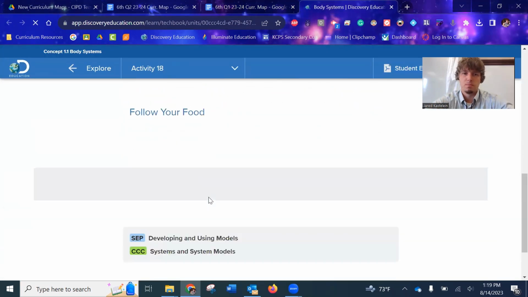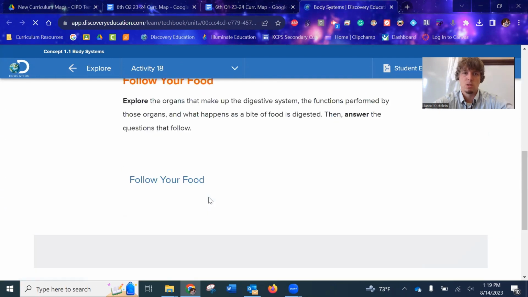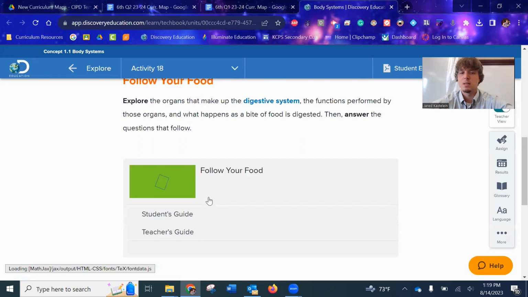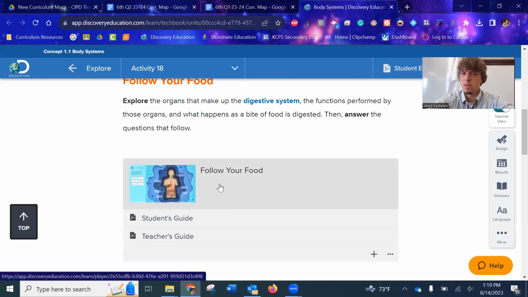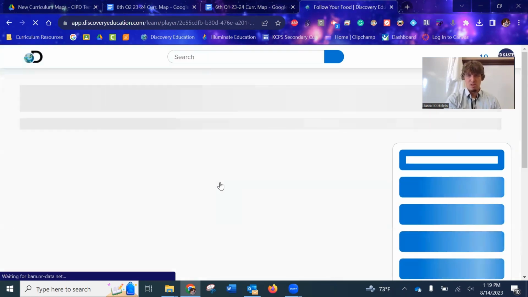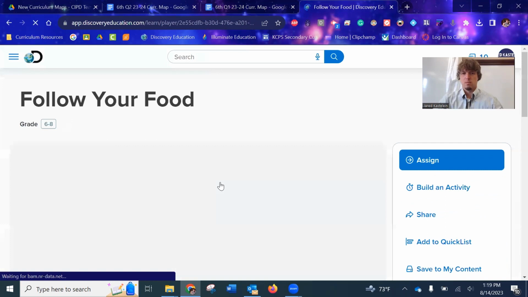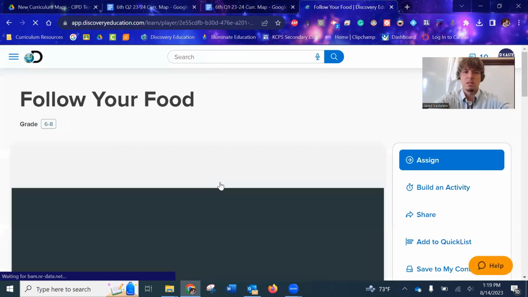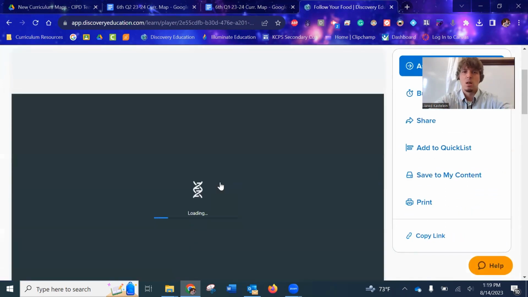So when you open it up, as always, our simulations, once we load up here, have a student guide and a teacher guide to give you ideas, give students something to work with as they work with the simulation. I find that's all pretty useful for students so that they have a goal, like, oh, I need to figure out this part. So let me use this as a tool to help answer those questions. So use those however you're implementing it to help students stay engaged and focused on the learning.